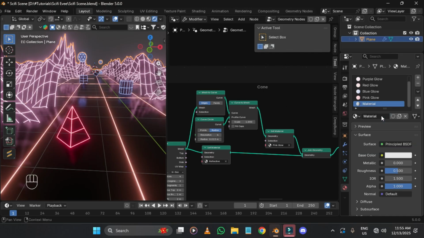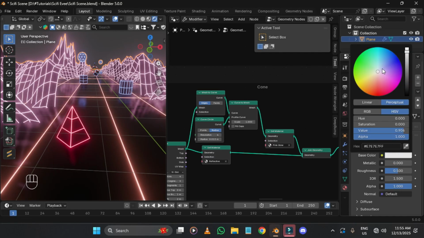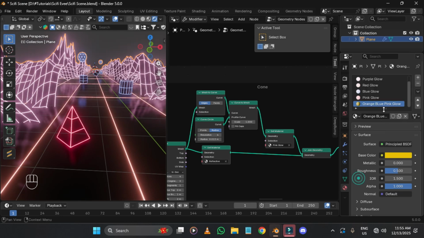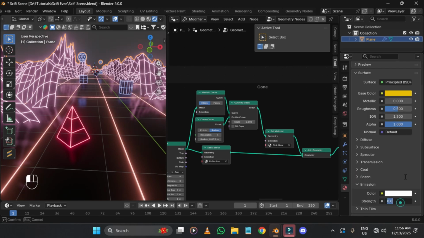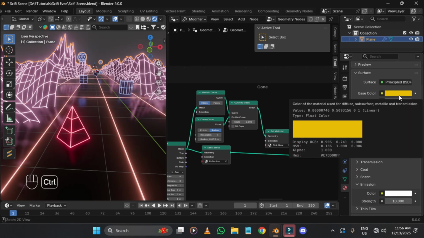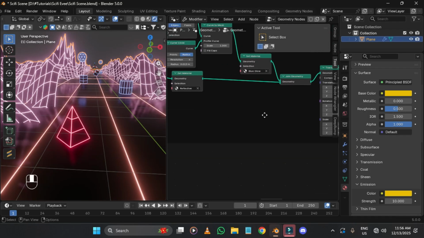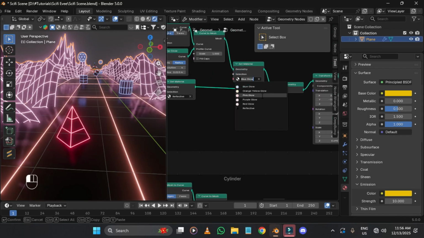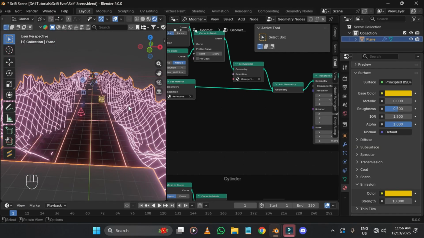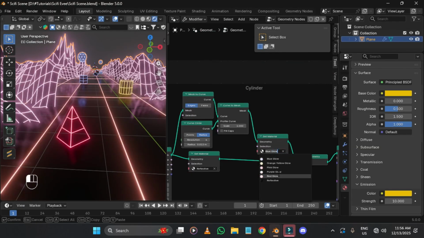And we have to make some more materials. So let's make a red material. Red, no, red glow we have. So orange, I am taking a yellow orange type. Let's change emission to 10. Control hover over this and Control C and Control V, and let's take our cylinders and change this to orange yellow glow. Yeah, it is looking good. And the other cylinder to red glow.